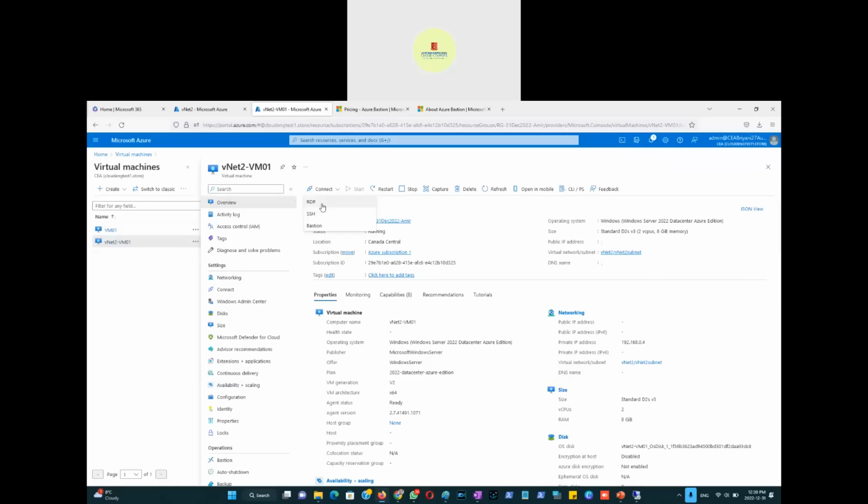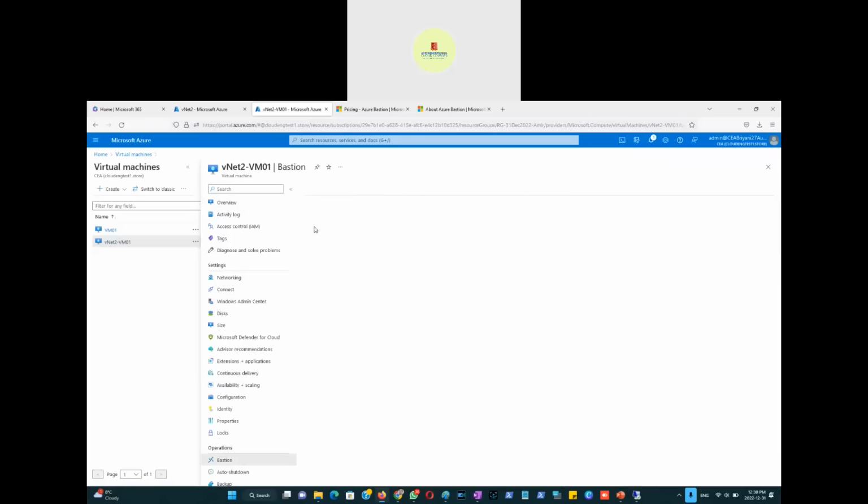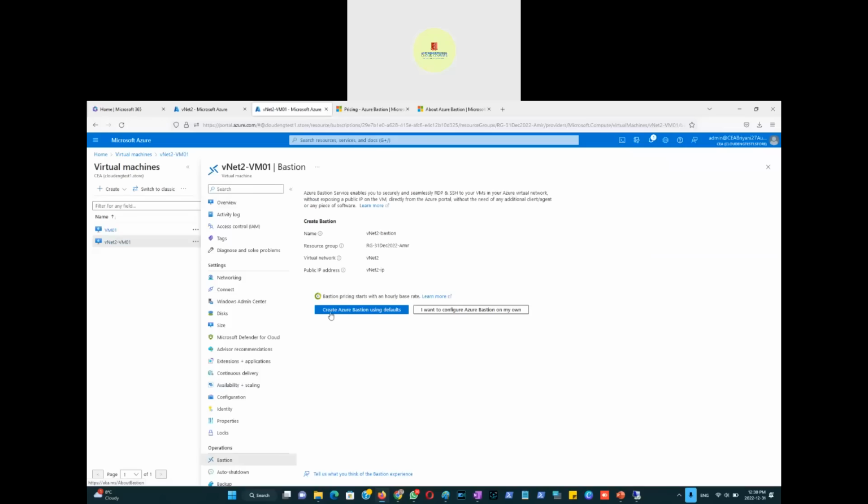You can connect via Bastion or RDP. Till now, we've been connecting with RDP. SSH is for Linux machines. We haven't deployed any Linux machine. If you're a Linux guru, you can do that. So if I go to Bastion, it also says I can create Azure Bastion using defaults.